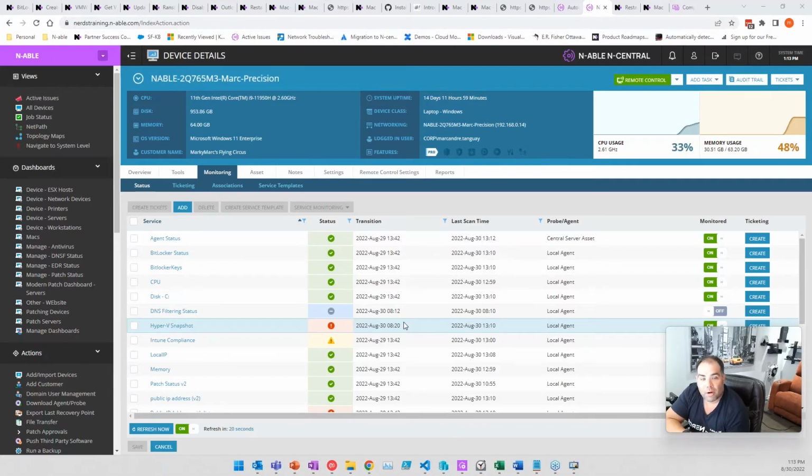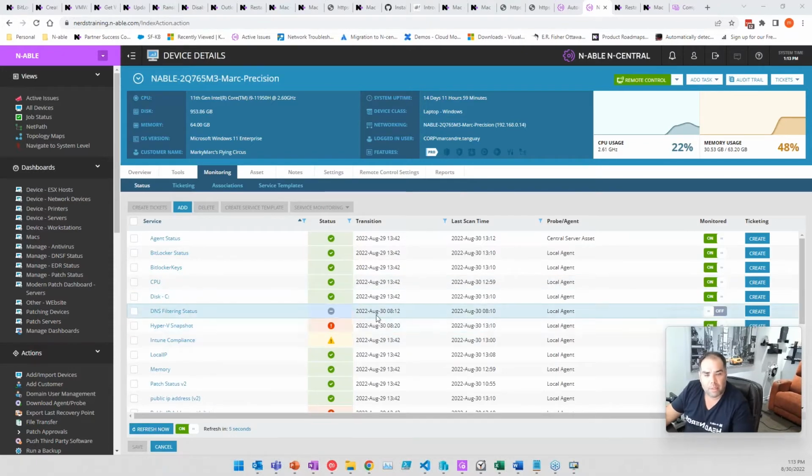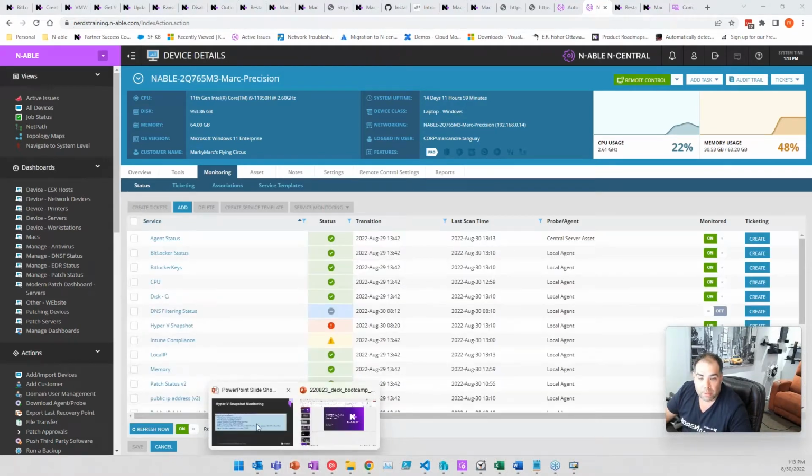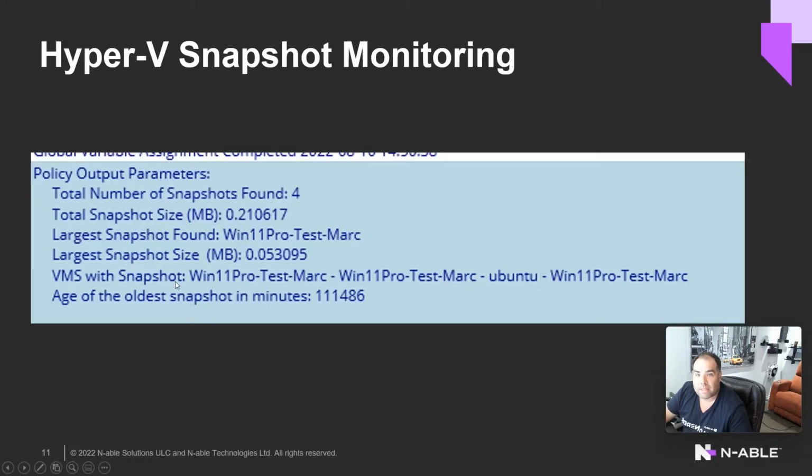Typically in the Central and RMM, they're really meant to do the monitoring for you, and then all you've got to do is get the alerts, or you go to your active issues view and see that anything is out of bounds. But you can, if you wanted to, do it as a task. I will show you examples of tasks in a little bit, but you could if you really wanted to.